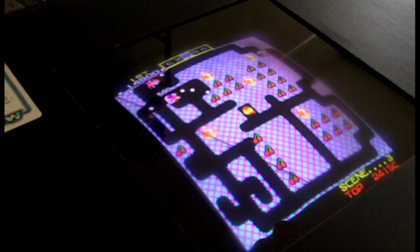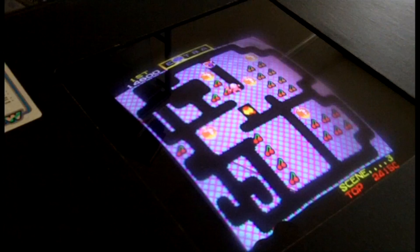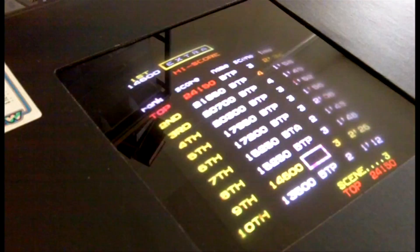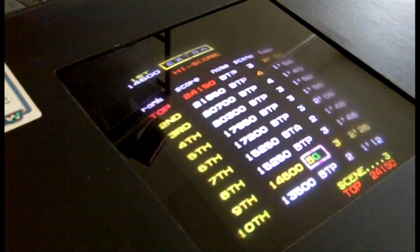You have to watch out, because those apples will actually kill you too. You can drop them on your enemies, but you can actually die as a result. I guess I really sucked that time. There's a little spot to put your high score — I got ninth, not very good. To put your name in, you just have to move the joystick up and down.